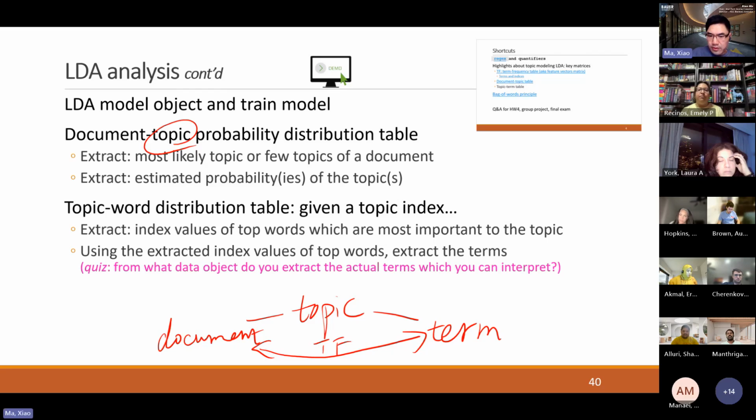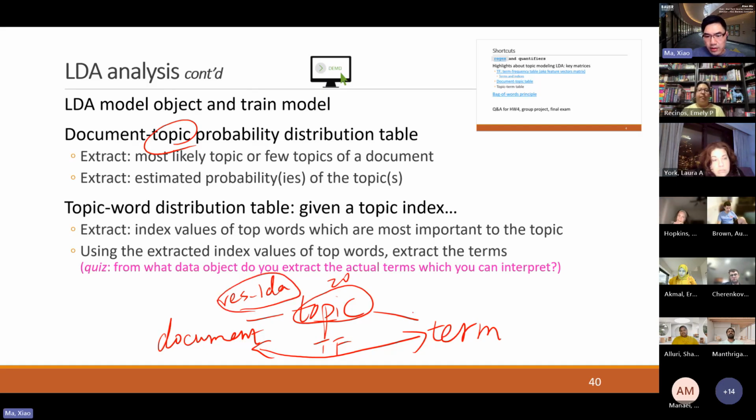When you have a matrix that connects document and topic, later you'll find that this document topic is the result of LDA, the output of the training of the LDA model. It's a matrix that has the same number of rows as the document, the original data set, but the number of columns maps to the number of topics. We specify 20. So this matrix has only 20 columns.